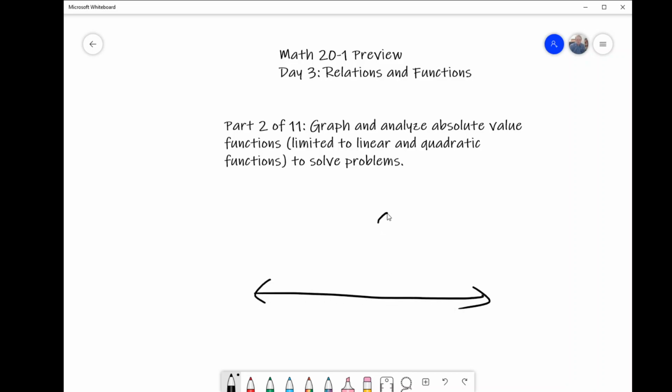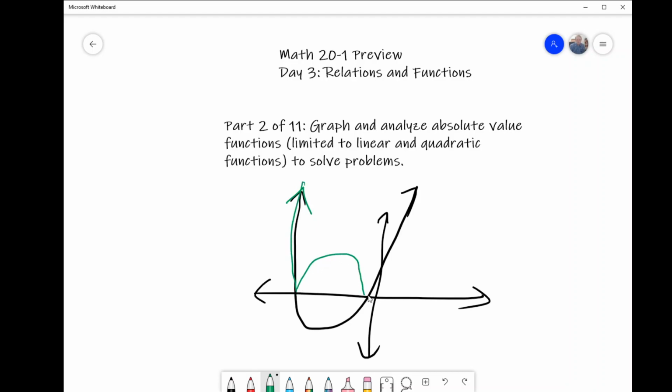So this is where we are going to get into graphing something like an absolute value of a quadratic. So if you have a quadratic that behaves like this, the absolute value of that quadratic is going to be more like this. It's going to be exactly the same function where it's positive, but the mirror image where the original is negative. And this is what produces those sharp corners that we spoke about. So this is something we're going to be dealing with.